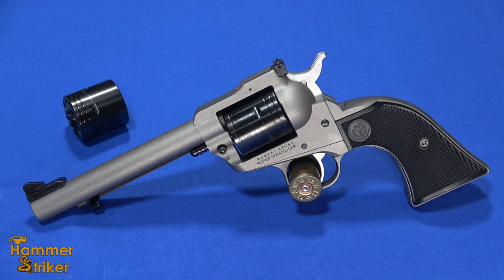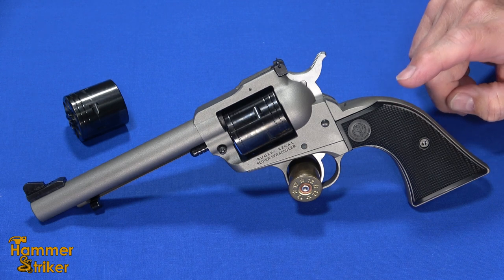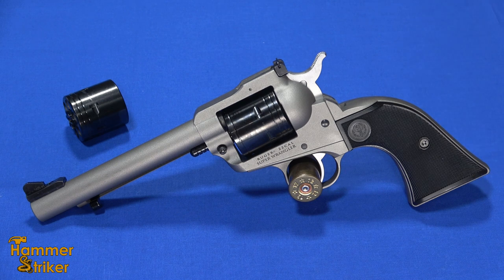Hello everybody! This is HammerStriker here. Today I've got the Ruger Super Wrangler that just recently came out. Please don't forget to check out our website. Go to our Affiliates page, you'll find discount codes for things like Mantisax and Core Belts, linked to that cool little boar light that we use for lighting up the barrels. Use those links — it will often save you money, never will cost you any additional money, and helps the channel. Please consider supporting the channel on Player, formerly Utrecht, where we can do some types of videos that are no longer allowed on YouTube.